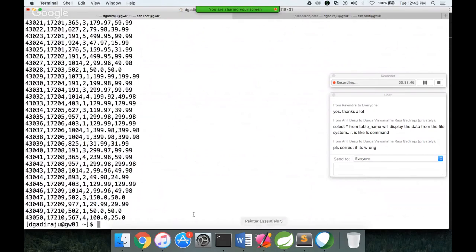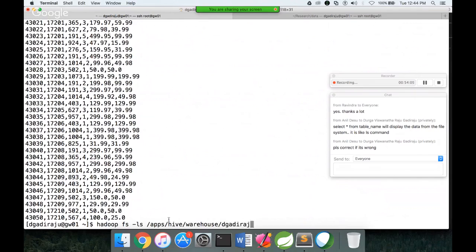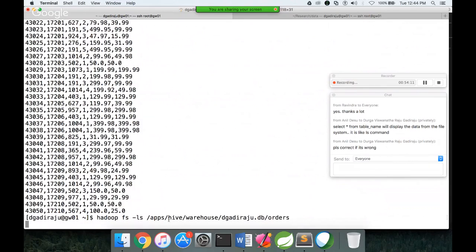You can see that data is comma delimited. Whereas in the new location where Sqoop import is done into the Hive table, which is this one, apps hive warehouse dgajraju.db, because I have created a table under that, and then orders.